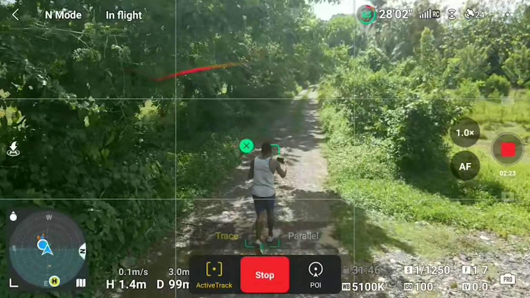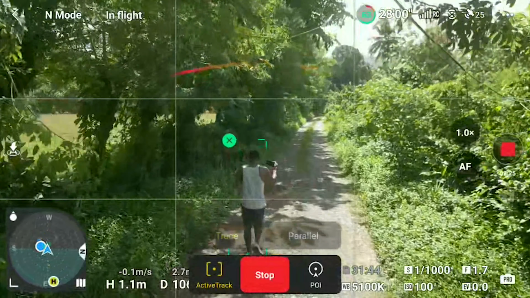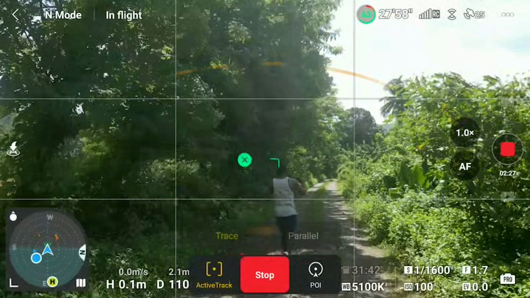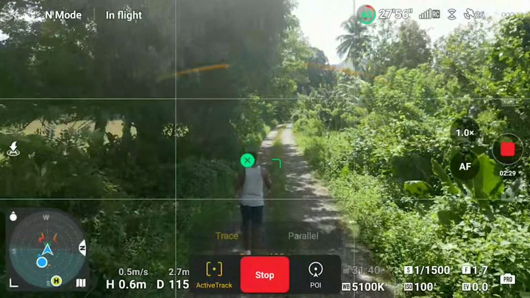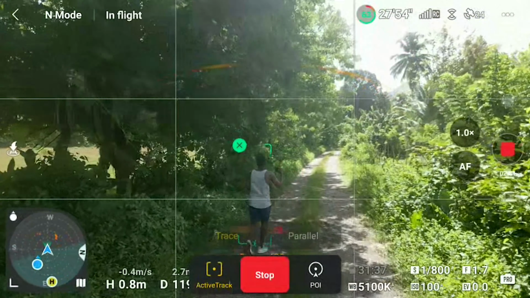And it's working really great, guys, with active tracking on right here. As you can see, it's doing a good job right there with active tracking. There's a lot of obstacles on the way, which it basically avoids as well. And right now I'm gonna do the test on my car to see how well it can track it, so you guys just stay tuned for that.